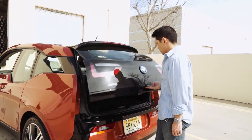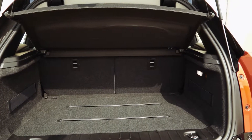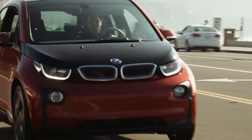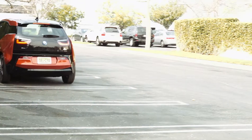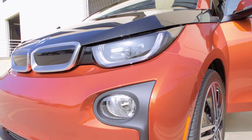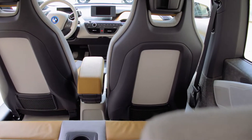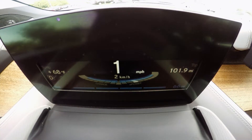Cargo space isn't plentiful, yet the rear compartment has enough for a full-size suitcase. A front compartment provides enough space for the charging cable. The i3 retails for a starting price of $41,350 and is eligible for a federal tax credit of $7,500. California residents will be eligible to receive a $2,500 rebate as well, and the battery electric vehicle is eligible for a white HOV sticker in that state, while the hybrid range extended model is eligible for a green one.